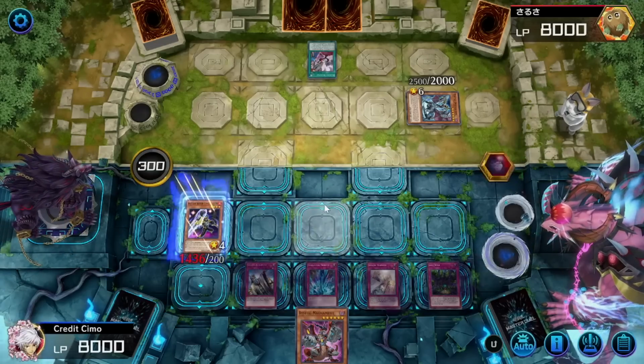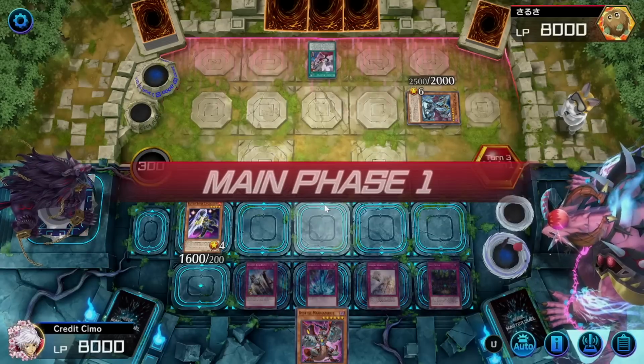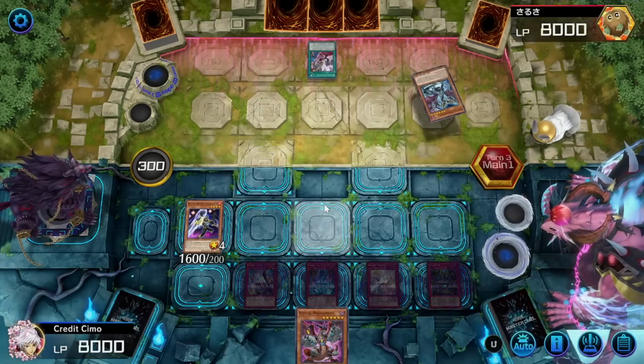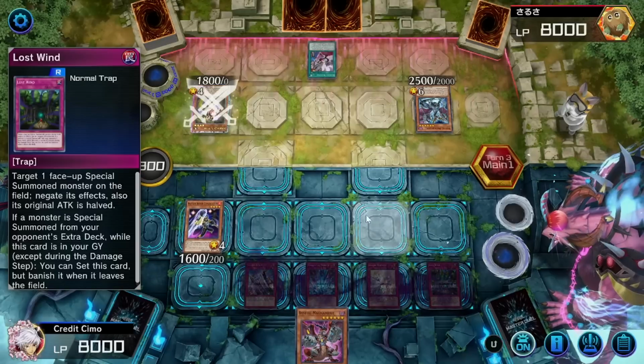Our back row is pretty good. Not only do we have Bestial Magnamut, but we have a pretty good back row. We can deal with a lot with our back row. We have both Solemns, Lost Wind, and Torrential, which is nice. If he attacks, this is great, because we have Lost Wind. We just cut that in half. It's actually like one of the best case scenarios.